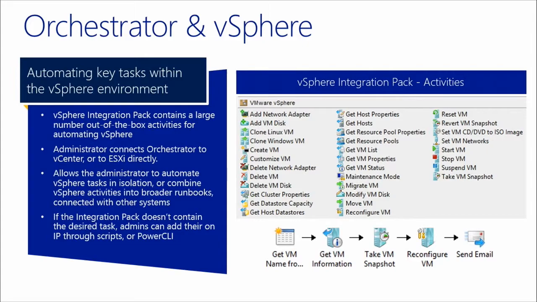And the beauty of Orchestrator and its integration pack from a vSphere perspective is the automation that it can provide, not just for vSphere specifically, but the fact that the workflows can combine lots of other components within your infrastructure, of which vSphere could be just one. So for instance, you could be utilizing the ticketing capability within Service Manager to request something or perform some kind of task. And the runbook connected to that could be performing the actions associated with that task against vCenter. So it could be, for instance, a new user requesting a new machine for some kind of development work. They fill in a form in Service Manager that captures the information they need.